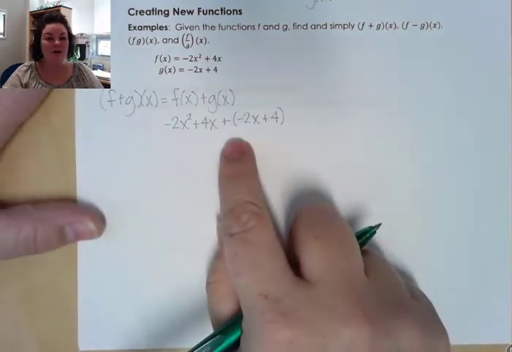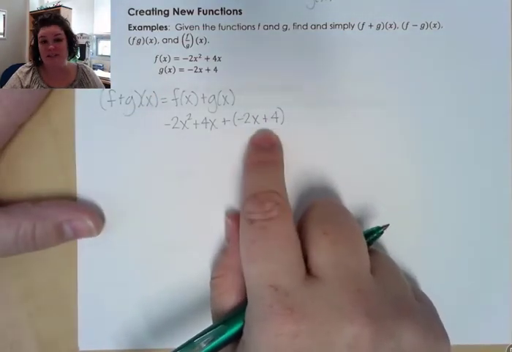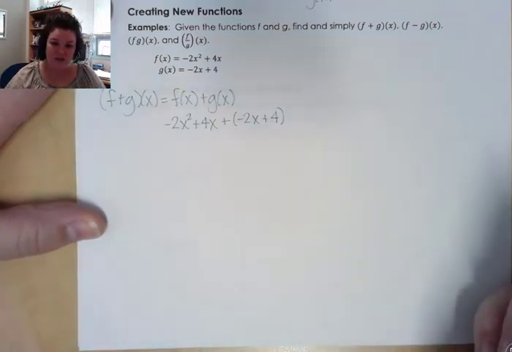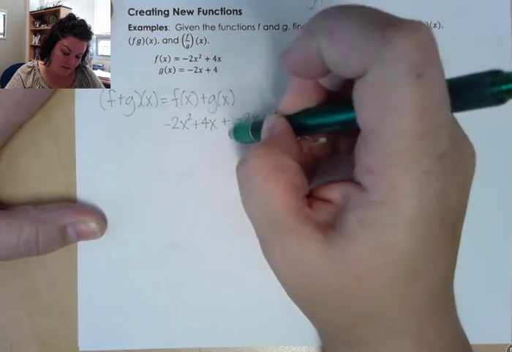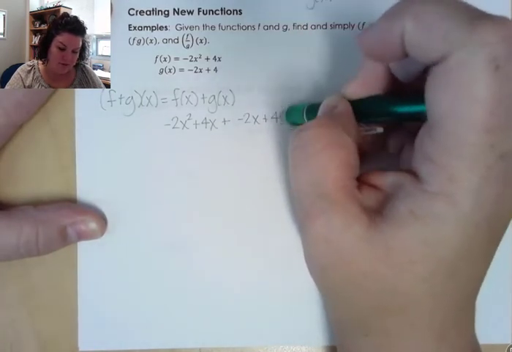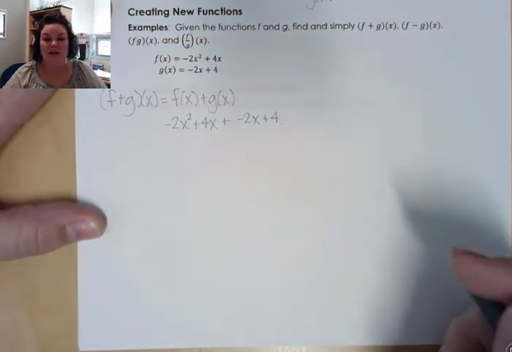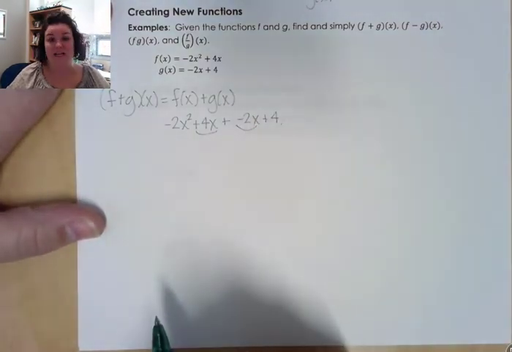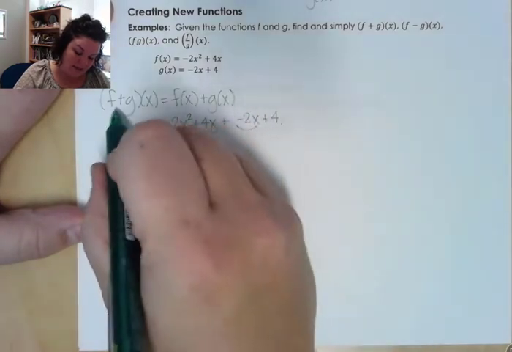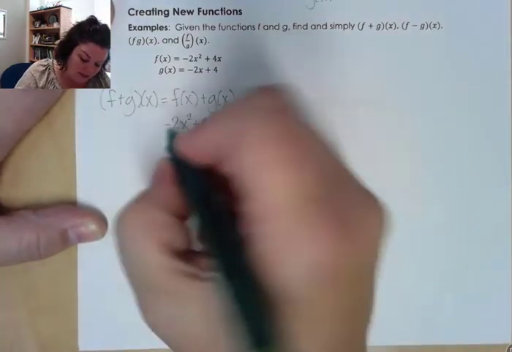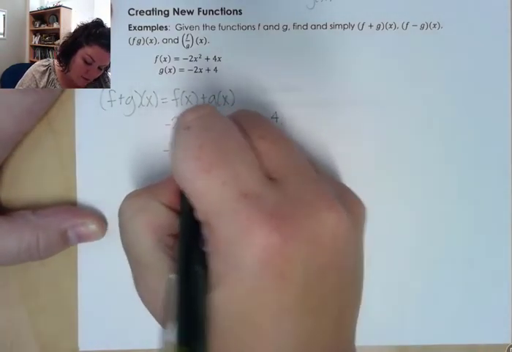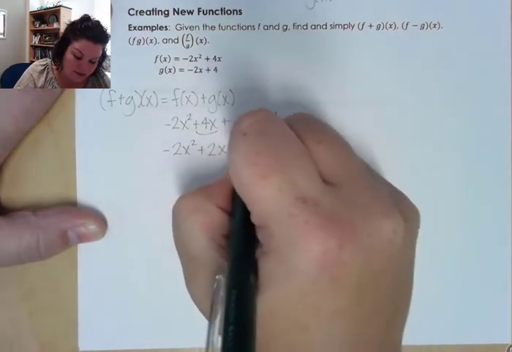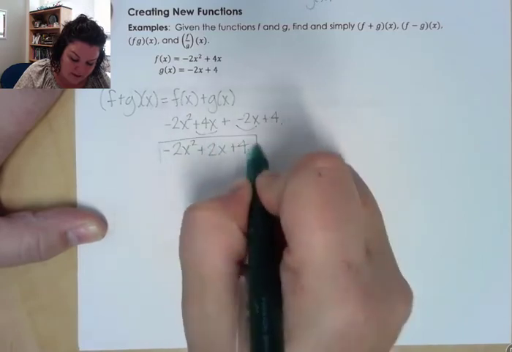Okay, so here notice I use parentheses, but I don't necessarily need them, right? Because I don't have to distribute a positive sign. So I can actually just drop my parentheses here. I'm just going to erase them. Drop my parentheses here and combine any like terms that I have. So the only like terms that I have are 4x and negative 2x, which means that my addition function is going to look like negative 2x squared plus 2x when I combine my x terms plus 4. And I just leave it like that.